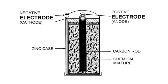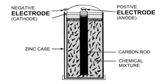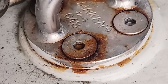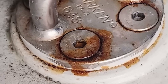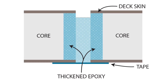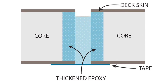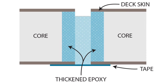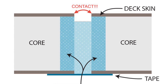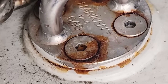The problem with carbon is not just that it conducts electricity, but that it does such a good job of attracting the electrons of other metals that it is frequently used in batteries. So when a boat builder drills a hole for a bolt to secure a deck fitting, and a piece of carbon fiber comes in contact with a bolt, you have a battery, and lots of corrosion. A boat builder who is used to fiberglass construction will often remove part of the core and fill it with thickened epoxy. This is enough to keep the bolt from crushing the core on a fiberglass boat, but it isn't enough on a carbon fiber boat, because the bolt can still come in contact with the carbon skin, which creates a battery with carbon and all the corrosion that goes along with it.